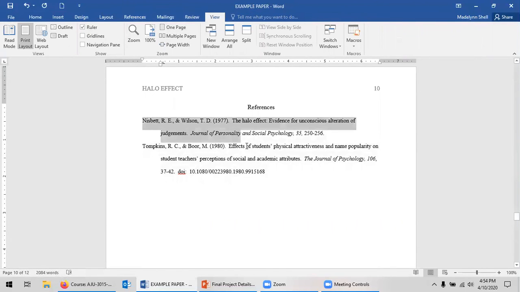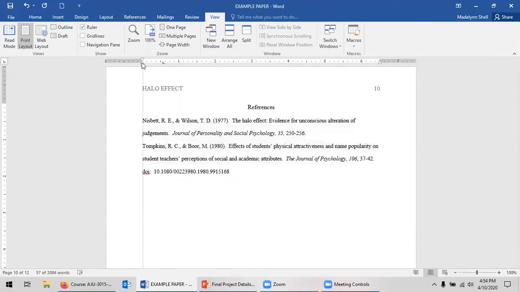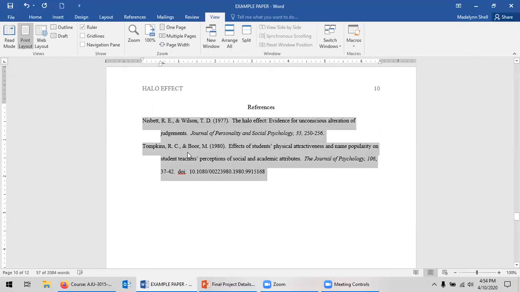But generally, the way your ruler is formatted, you have these two kind of hourglasses lined up. To get the hanging indent, you're going to click on the bottom triangle and move it over a 1/2 inch. That means that the first line will be left aligned and every other line will be indented a 1/2 inch.